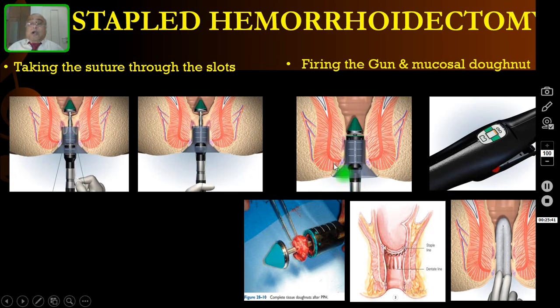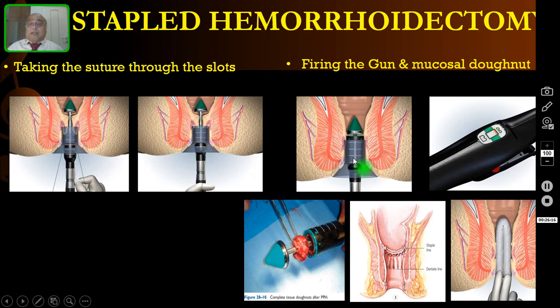So then you have to close it. For closing, you have to rotate the knob clockwise. What will happen is the distance between the anvil and the chamber in the stapler will be lessened. The anvil will lie just above this box in the stapler. Now the whole 4 centimeter of this box has gone inside, and the anvil and this box are lying just nearby.